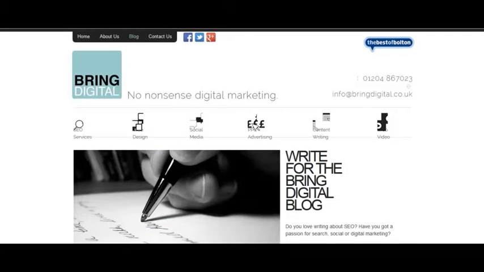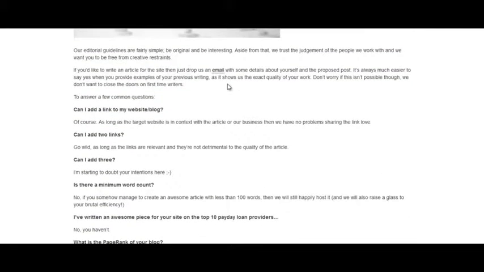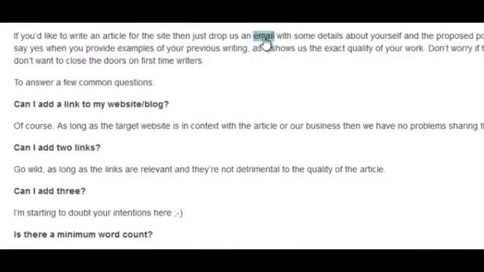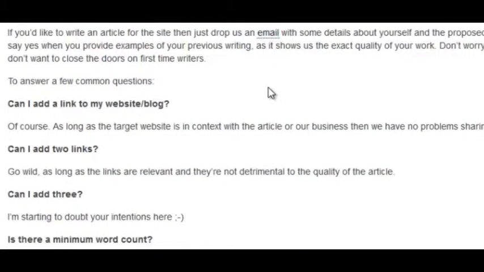Now the first thing you want to do is get a feel for whether or not you can get a contextual link. Because in my opinion, and a lot of people's opinion in SEO, Google is going to devalue links that are in an author bio area in a guest post. So if you're able to add your link in a contextual setting like this, it's going to be much more powerful over the long term.